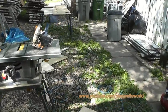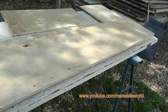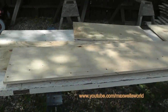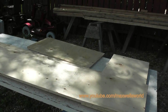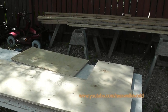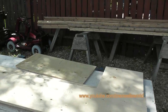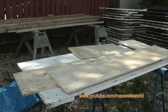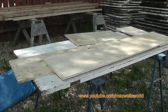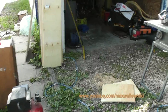Well guys, got all the wood cut to length, of course. I got her laid out here on my handy dandy work surface. Pretty much going to start assembling the basic box of the cabinet or shelf, or whatever you want to call her. And once she's assembled, then I can take my measurements for my shelf. I have an idea of the length of her, but I just don't want to cut her too short because I have one shot at this deal. Of course, for support in the shelf, I'm going to have to cut a couple of strips, but she's coming along fairly well right now. Just have to fire up the handy dandy Porter Cable air compressor and get my little nailer, and away she goes.